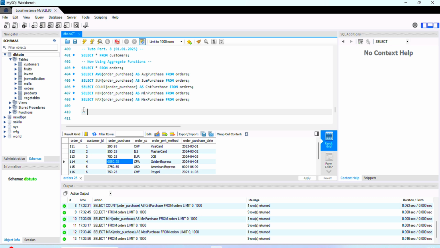First, I'm going to start again with a comment: different logical operators. Okay, so here we want to start with, let's say, again use the table orders, for instance, from orders again.